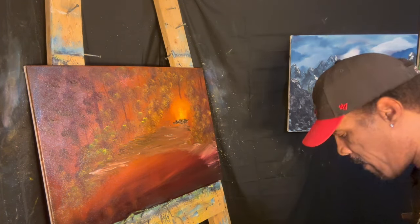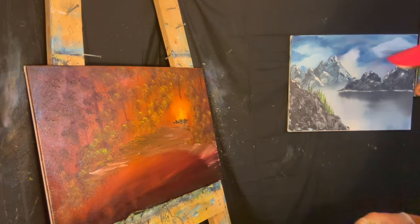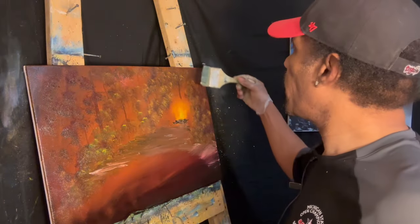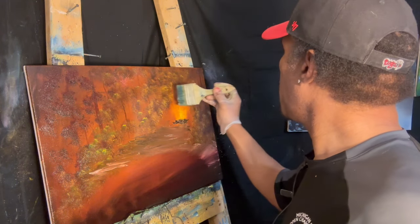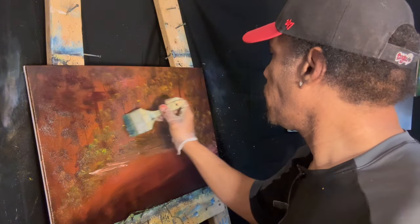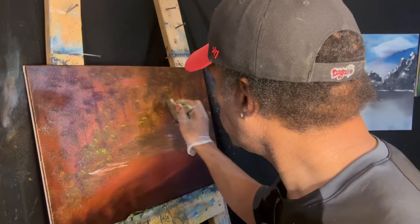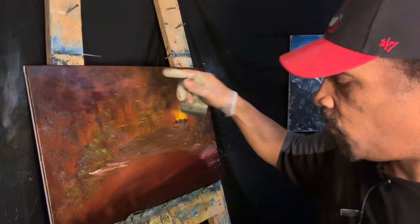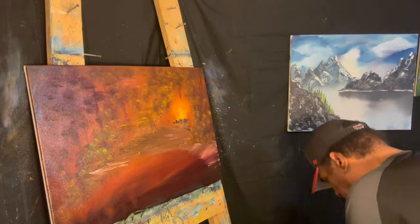Let's see. I'm going to need a little bit more brown. Yeah, because what I want to make is some bigger trees, because obviously the forest, you know, it's not about, so like, because then you're going to make trees. So you want the hint of the forest, but you don't want these so prominent because you want a background. And now you'll make deeper trees, like trees, they give it dimension. And that's what we're going to do.